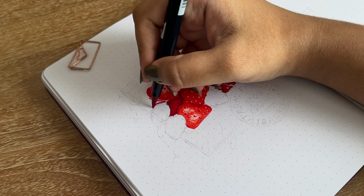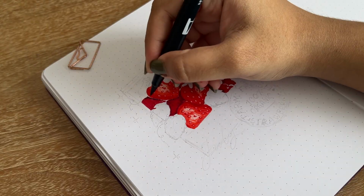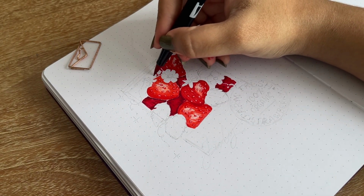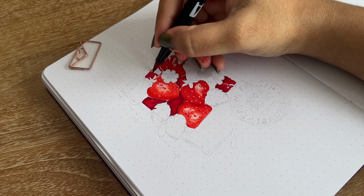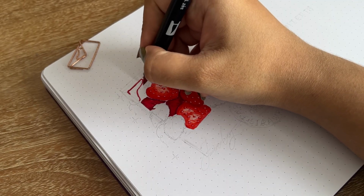Here I have also added a bit of shadows after I created these seeds with my white Jelly Roll pen. So basically you have to think about how you can make it look more realistic. So I hope that makes sense to you, what I'm doing here.